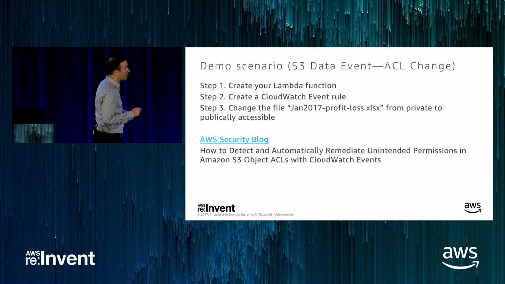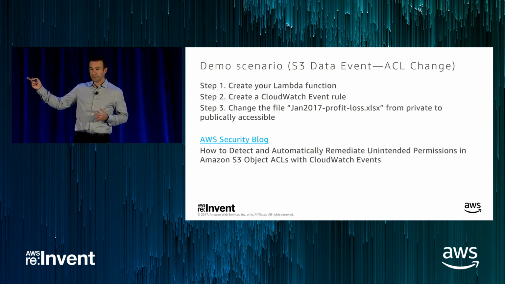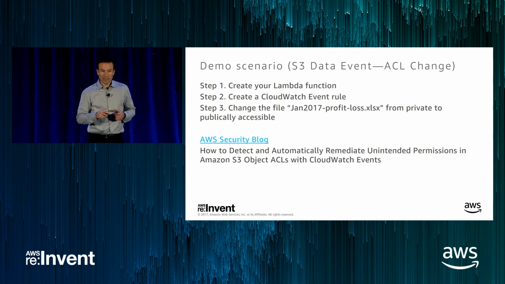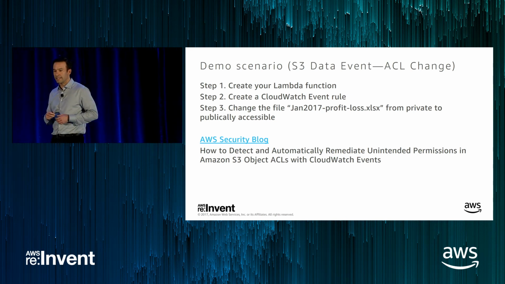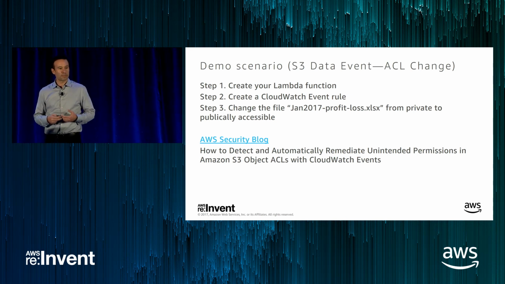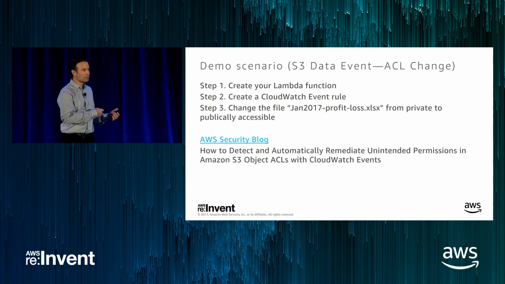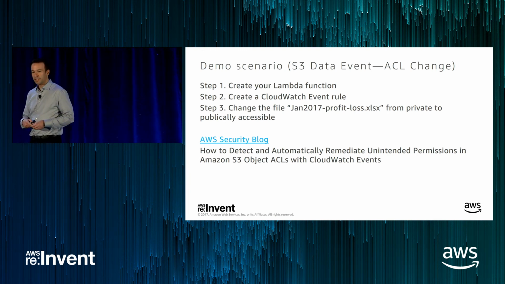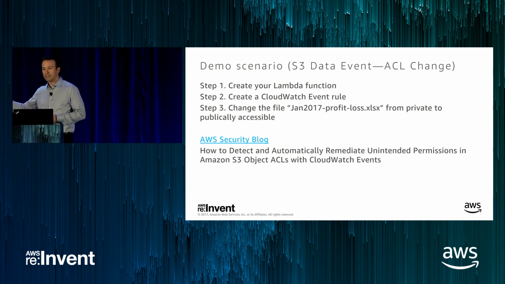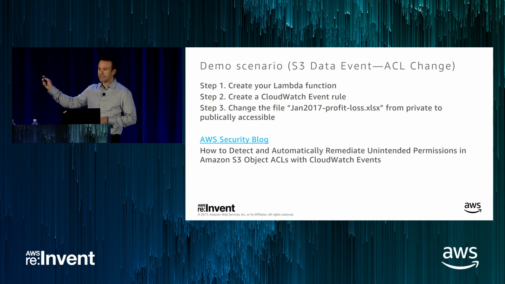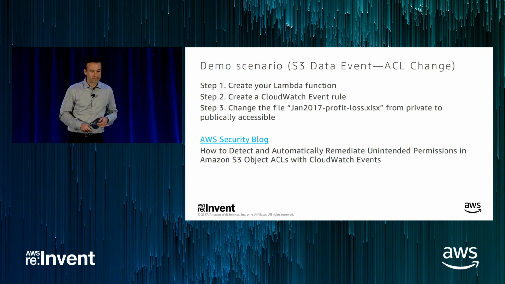Good point here as well. I didn't create this content. This is actually a blog that's available. So if you go on the AWS security blog and you search for S3 ACL permissions, you'll actually see this demo as well. You'll be able to set this up within your own environment. The Lambda script is there, and it tells you how to set up the CWE rules and the permissions behind it. Again, I was able to do that within about a 10-minute walkthrough of the blog. So if you're interested in doing this yourself, you've got a step-by-step outside of this session that'll allow you to easily do that.